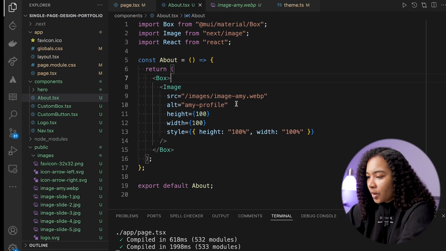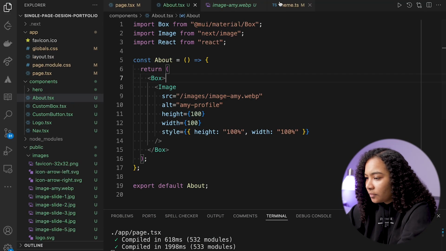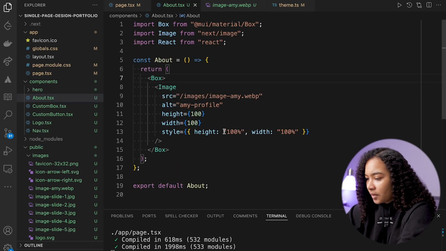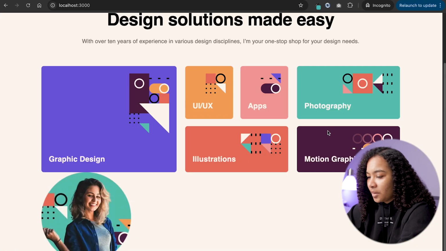She's a little bit too big right now. Maybe we'll make Amy a little bit smaller. 445 by 445. Let's see. Let's go with like 20 view width. 20 view width, so it's the same unit of measurement.